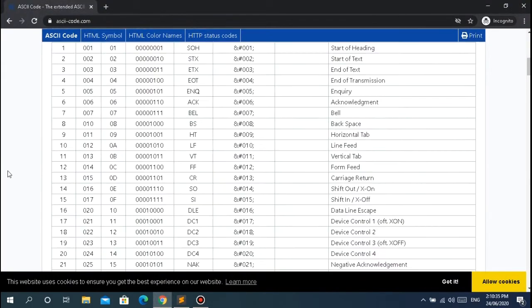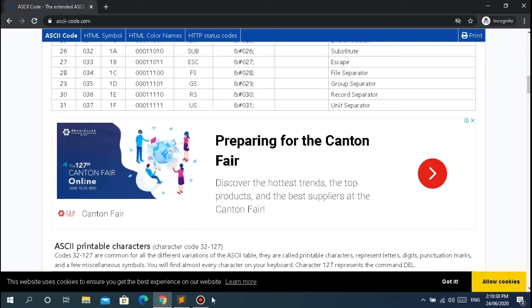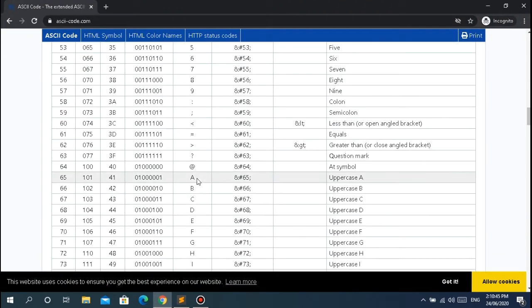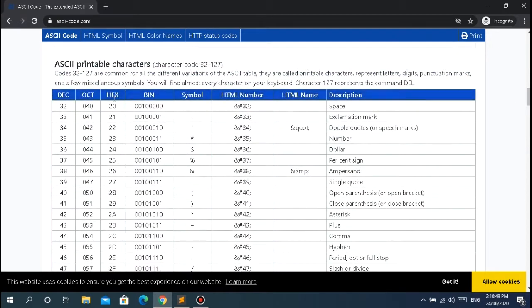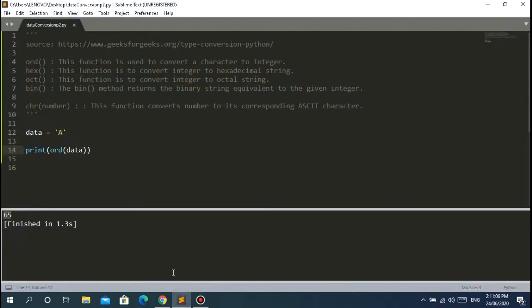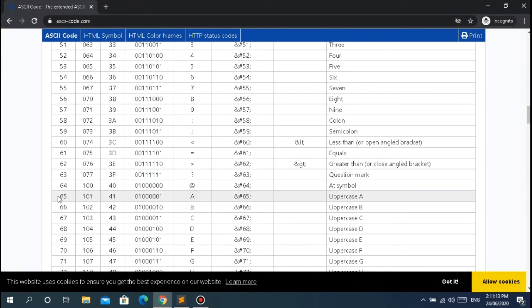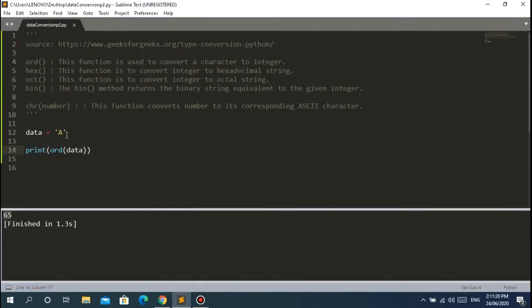Ilagay ko to sa description down below. Kung makikita nyo dito sa uppercase A, ito yung decimal niya, yung ASCII code value ng isang character. Ito yung mga symbols, yung octal, tsaka yung decimal, tsaka yung binary. Sa case na to, titingnan natin sa decimal. A, so ito siya, 65. Let's try G. It's 71. Palitan natin to ng G. Yeah, it's 71. So, basically, that's it, guys.